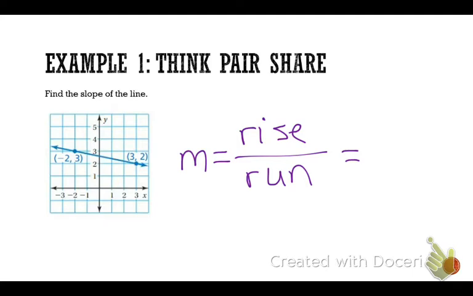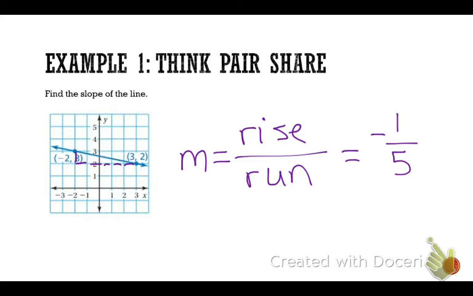All right, guys, what was your rise? Somebody raise your hand and tell me, what was the rise, Julia? -1. So between the 2 points, I go down 1, and Sebastian, what was the run? 1, 2, 3, 4, 5. So did you say -1 over 5? -1/5. Yeah. So this is the rate of change.